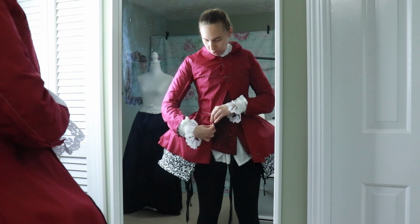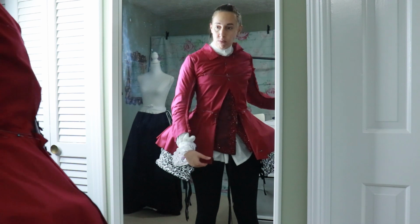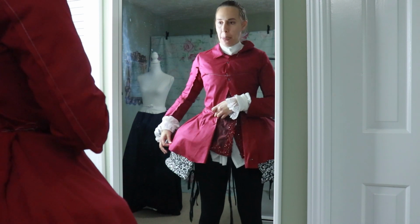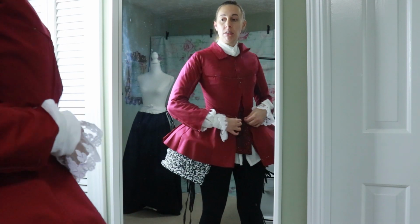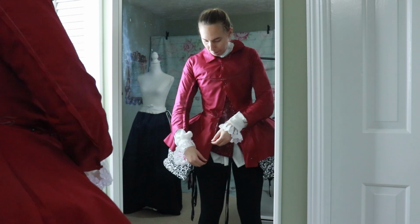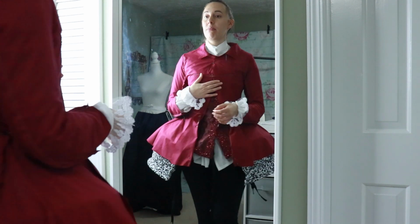Something I should note, I didn't do anything different to the sleeves from no shirt and stays to with shirt and stays. And these sleeves look fine to me. So all of those notes I said earlier about the sleeves, I'm not going to do them. I'm not going to adjust the sleeves at all because as is, they fit pretty okay.